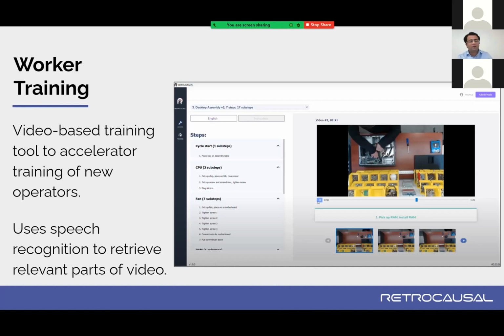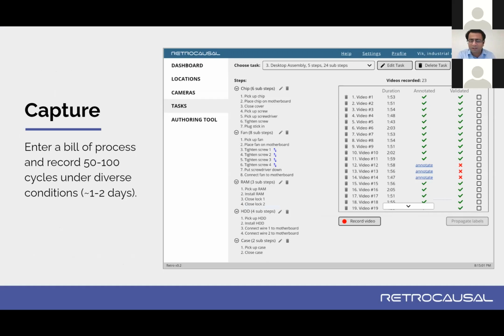And then we also have video-based training. So what I showed you earlier is live task guidance as the worker is doing a job right there on the factory floor. But there is also a package for worker training, which is not that different from what you saw on the Deep How product. And setup is really simple. Even an associate can set it up. You don't need engineers for this.